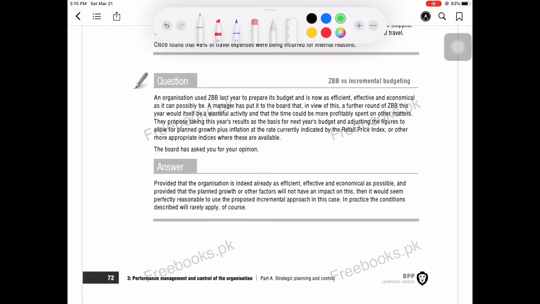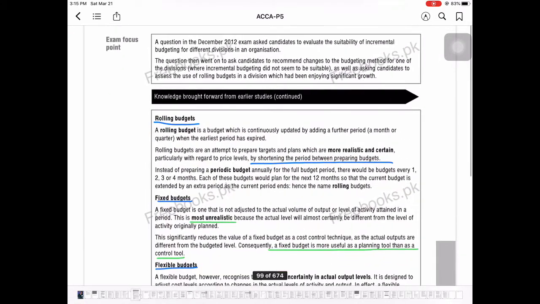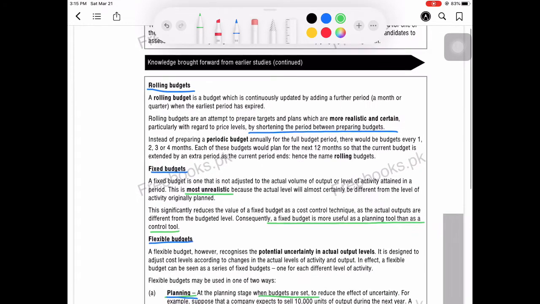Personally, I really like the ZBB approach rather than the other ones, because you really get to question why this is happening, whereas if you see practically which is the easier one, definitely the other one. ZBB is going to be challenging because everything you need to question and every element you need to check whether you really need it, what are the lowest prices which are available, and things like that. It's nice but it's challenging, and definitely the other ones are quite easier. One of them is rolling budgets, which we are going to study here.